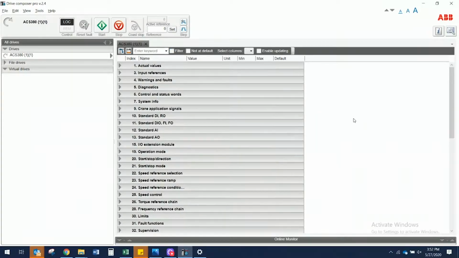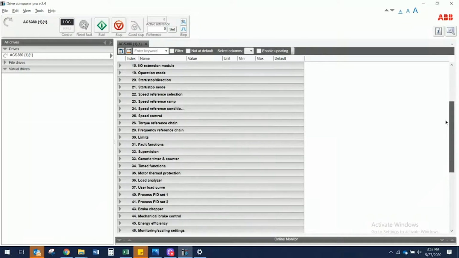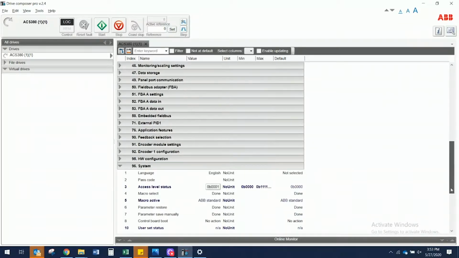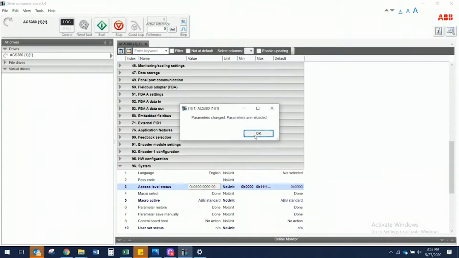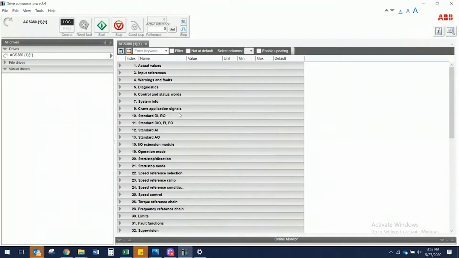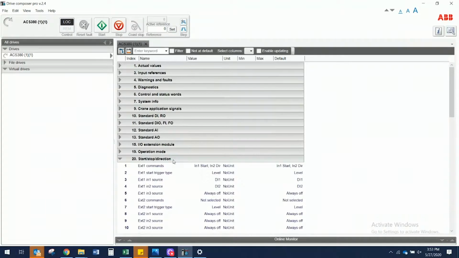The last thing we want to run through is how to lock out your keypad. So once everything's up and running and it's operating the way you want it to, we don't want anyone else coming in and potentially changing those parameters. So to do that, we're going to go down to 96.2 passcode, and the default for all ABB drives is 358. Hit enter, the parameters will reload, and then we won't be able to edit anything. This will be the same on Drive Composer as well as the keypad by itself. You won't be able to actually change any of the numbers in here.